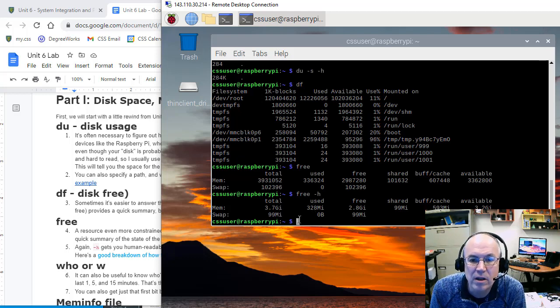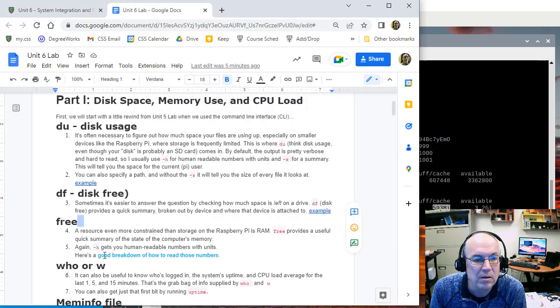Used is about 328 meg. Free is about 208 meg. There's some shared, and some available in buffers and caches, and we've been talking about those. Those speed up the operation of different things. I/O buffers, caches. Now these are not in the CPU. The caches aren't level 1, 2, or 3 generally inside the CPU, but these are some special other caches that we use to speed up some of this disk and memory access here. There's also some swap space out here that's used to swap for memory usage. So that's what we have now.